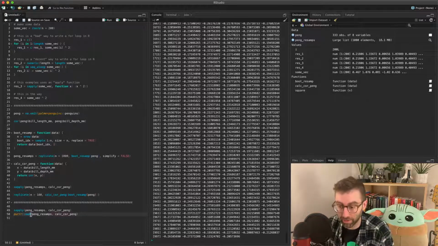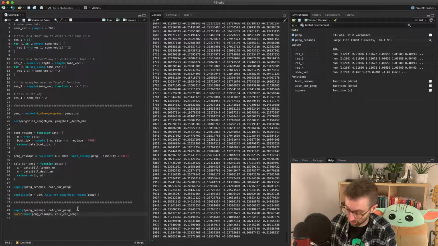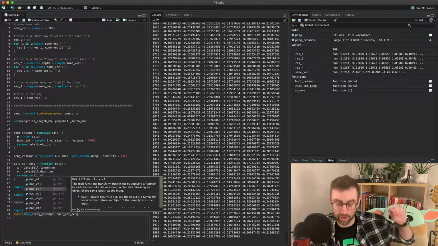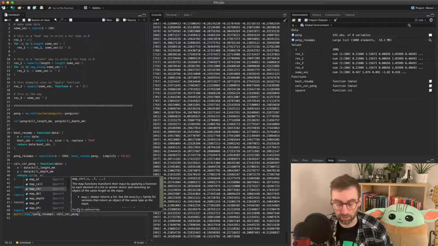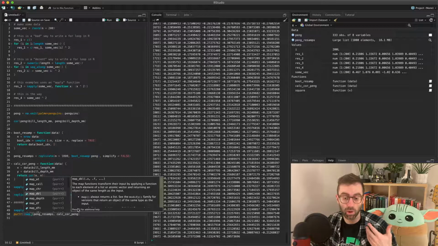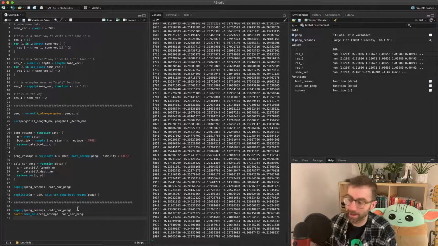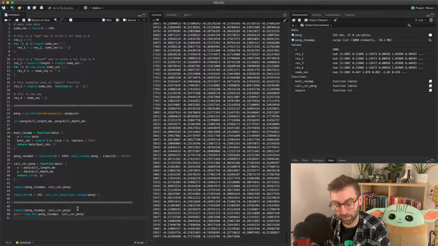With purrr map, this function always returns a list. If you want a vector, you need to use map underscore something. For example, if you wanted a character vector, use map_chr for character. If you want numeric, non-integer, use map_dbl for double. So this is what we want. We get the same answer as sapply.